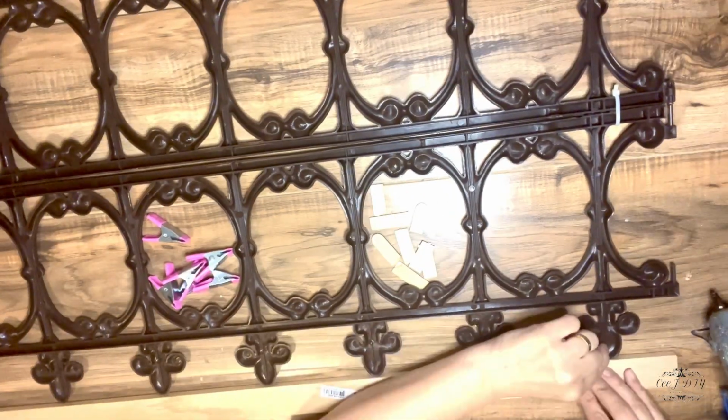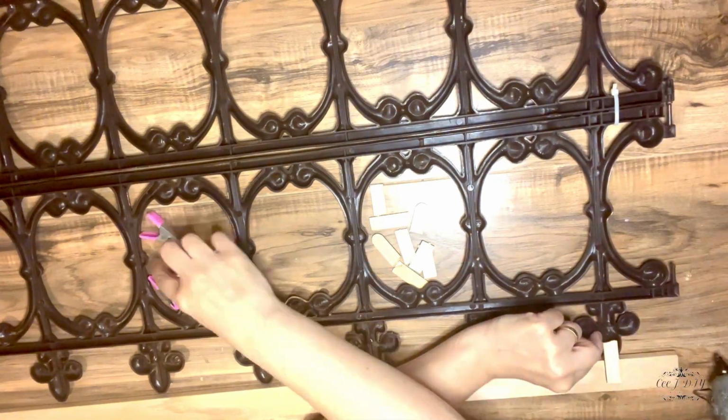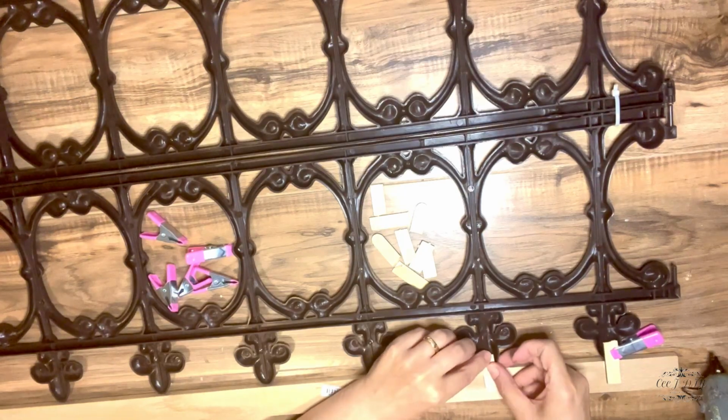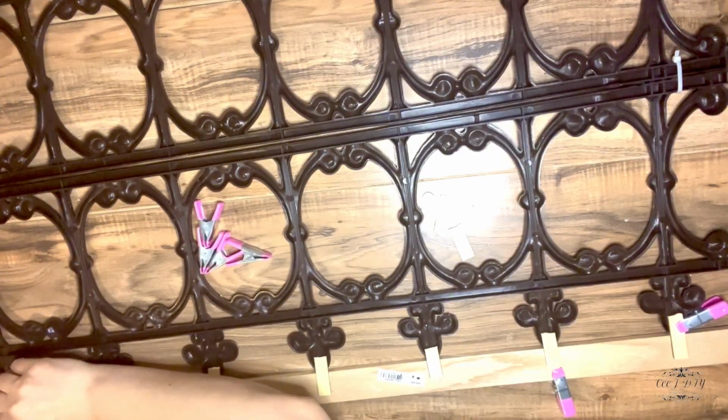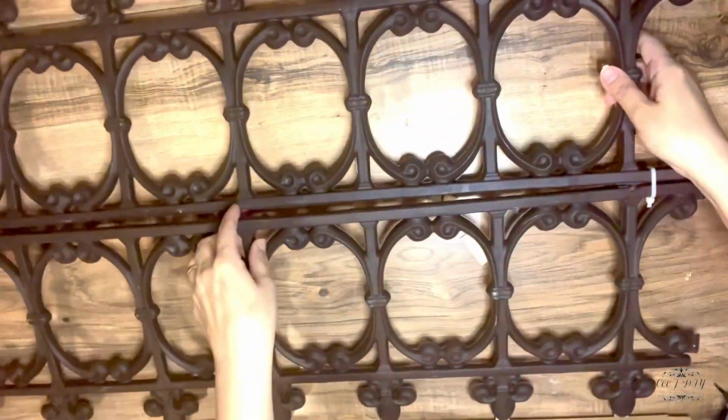I like to create beautiful, unique things, and this is going to be one of them, and I really love it. If you go to high-end stores, you'll see arch windows for very high prices, and we are making ours for less than $3 or $4 all total together.